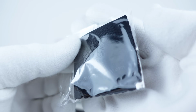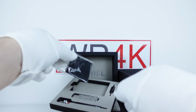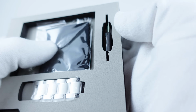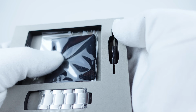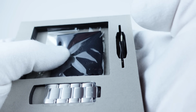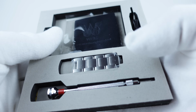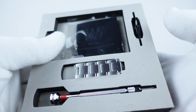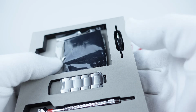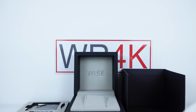I always think it's a nice touch to get a branded microfiber polishing cloth, irrespective of the price point of a piece. And lastly, in the top right hand corner cutout, we have a small spring bar tool, 2-prong fork at one end and a push pin at the other end, which is useful if you want to fit straps to the head of the piece as an alternative to the oyster style bracelet. The oyster style bracelet does have quick release spring bars, and that negates the need for a spring bar tool, but it is good to have one included if you want to fit straps. So good presentation, and I like it.